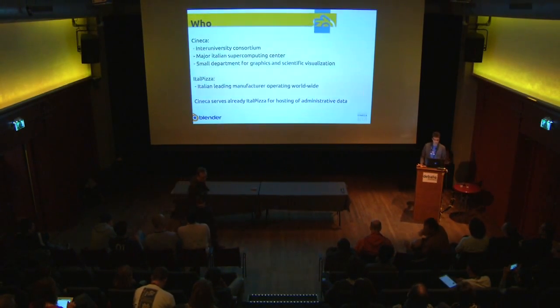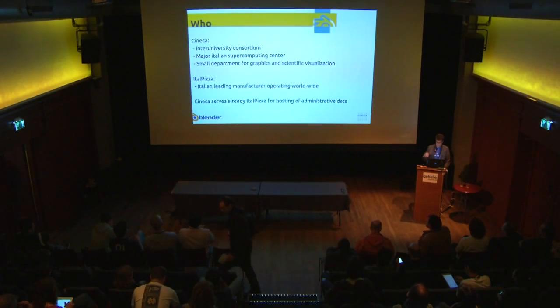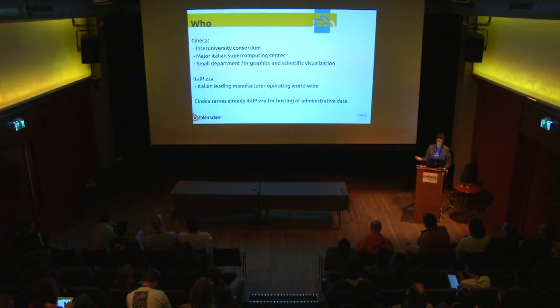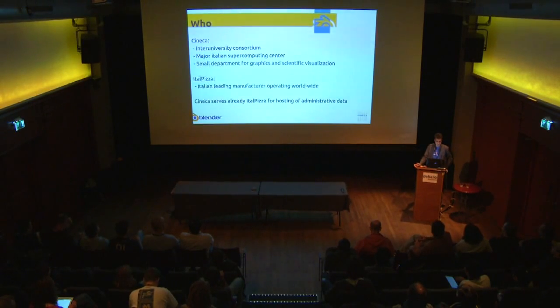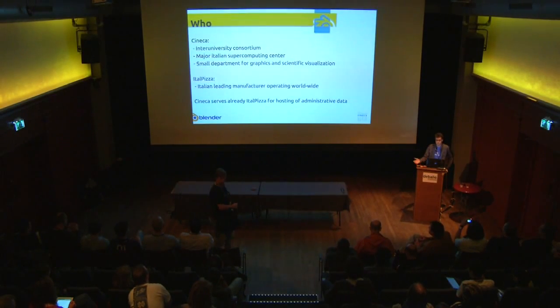Who is Cineca? Cineca is an inter-university consortium, one of the major Italian supercomputing centers, and it has inside a small department for computer graphics, scientific visualization and cultural heritage, just 3-4 people inside Cineca. Italpizza is our partner in this work and is an Italian leader in frozen pizza manufacturing, operating worldwide. It makes the frozen pizzas that you can buy in supermarkets worldwide.